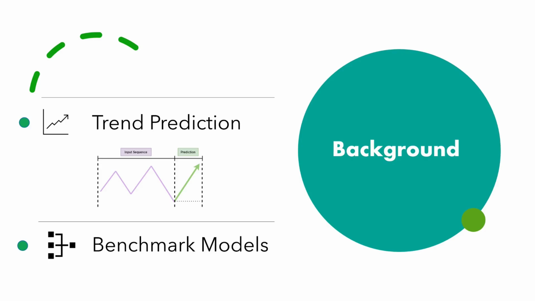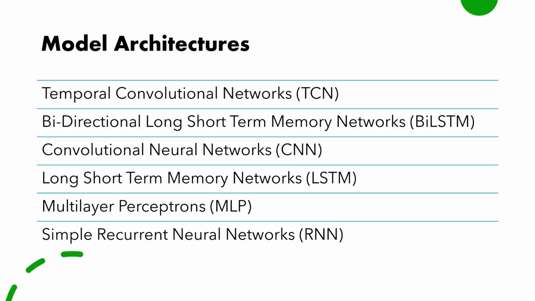This study mainly focuses on temporal convolutional networks, which were tested by me, Morgan, and bidirectional long short-term memory networks, which were tested by Chesney. We compared these networks to some more commonly used networks as benchmarks, and we'll give a full list of those in the next slide. So here is the full list of model architectures tested. It's a mix of recurrent models and convolutional models. We have TCNs, Bi-LSTMs, CNNs, LSTMs, MLPs, and simple RNNs.